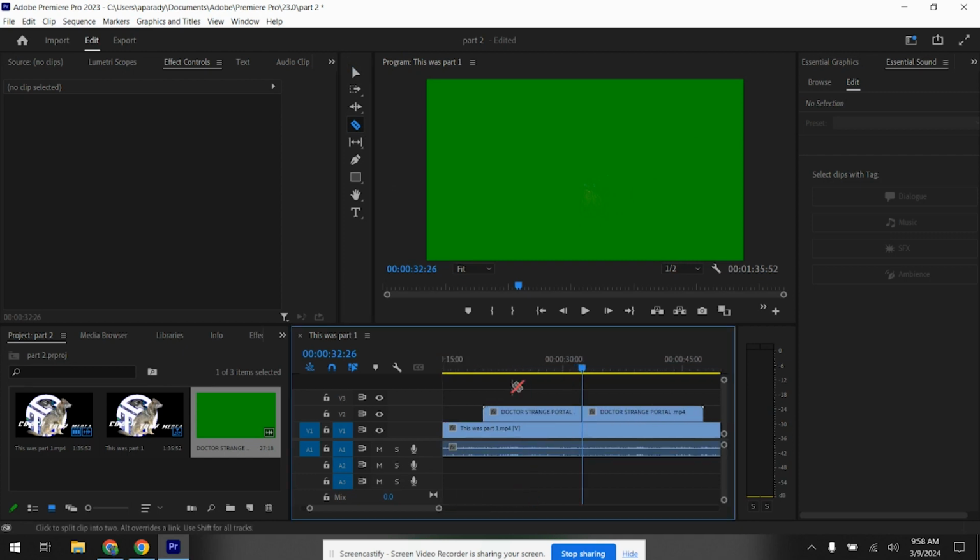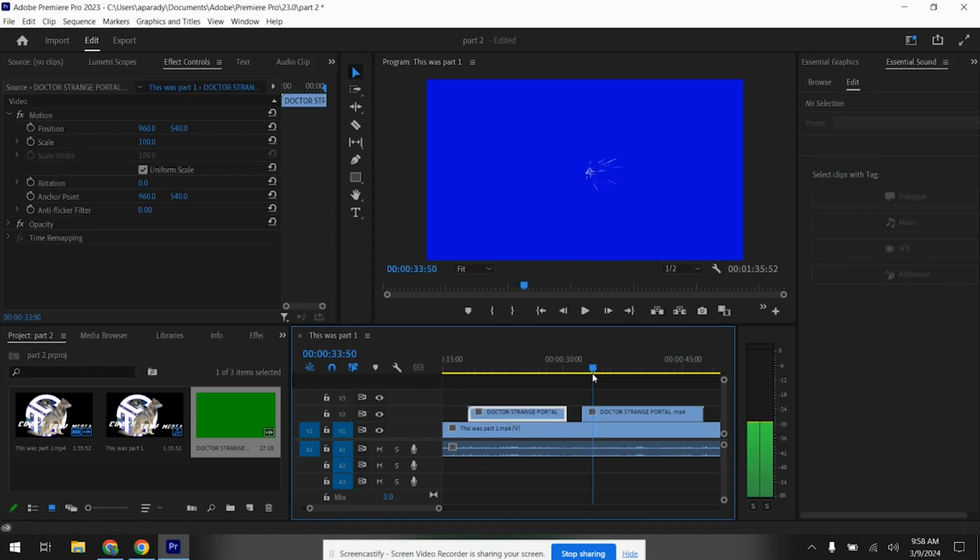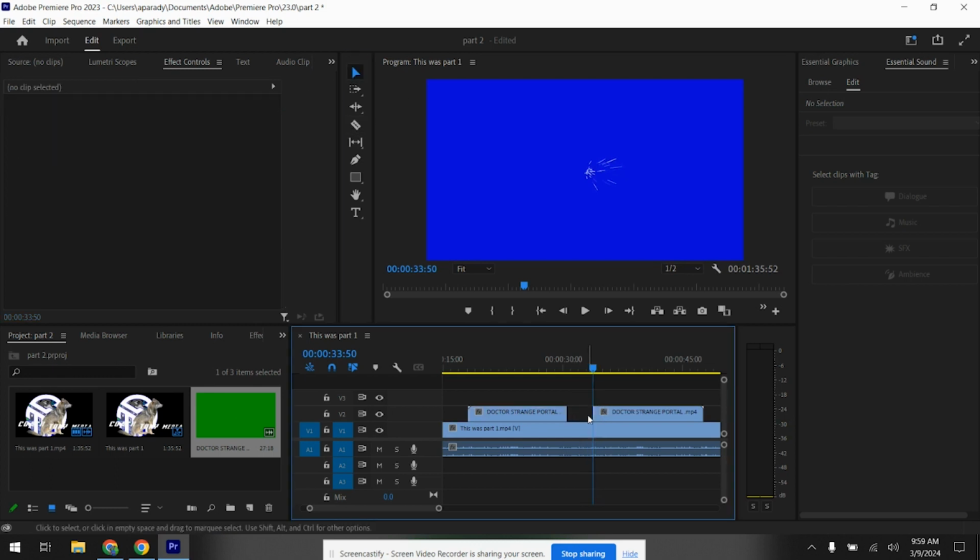Let me zoom in on this. Okay, so let me move over the green screen. And then this part, I'm going to go until it goes blue. So what I'm going to do is cut this little section here. Not every clip will have green and blue, so keep that in mind. I'm just doing some housekeeping there.